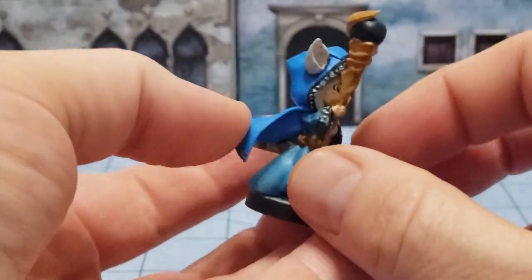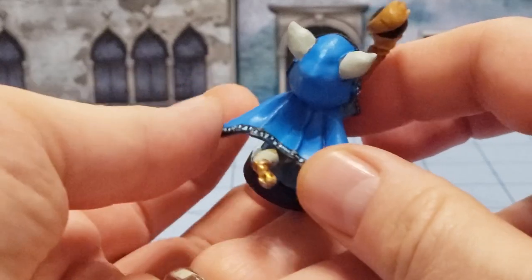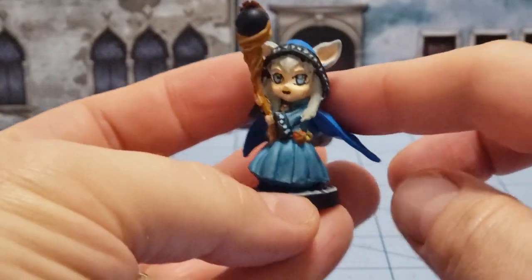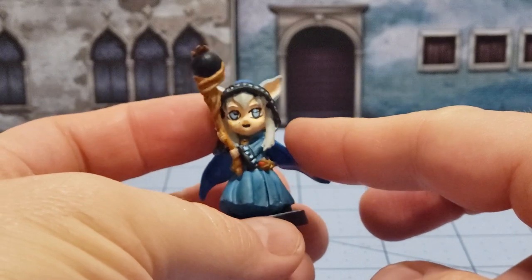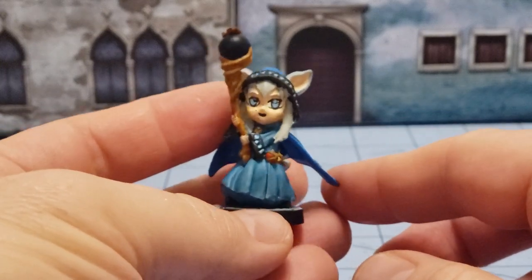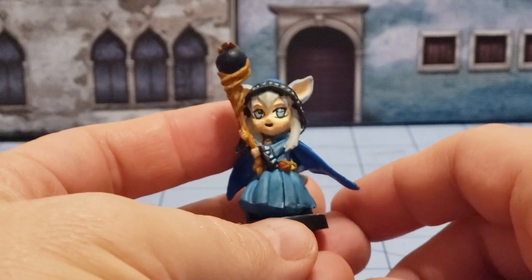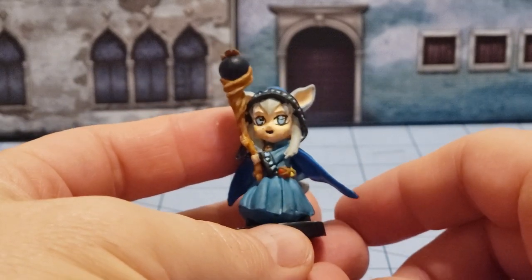They're finished though — at least I tried, I'll say that. It was a pain in the butt trying to get the little eye pattern all around her cloak, but she's relatively done and at least from a distance she looks tabletop ready. Nobody will be any the wiser unless you've watched this video, sat down and played with me — in that case I guess I have to beg your forgiveness.